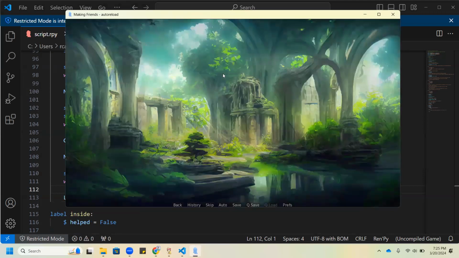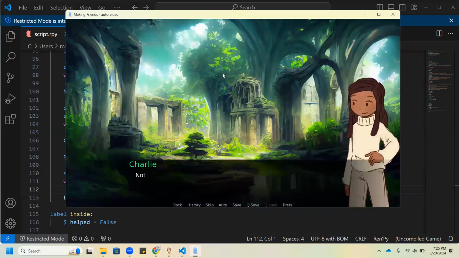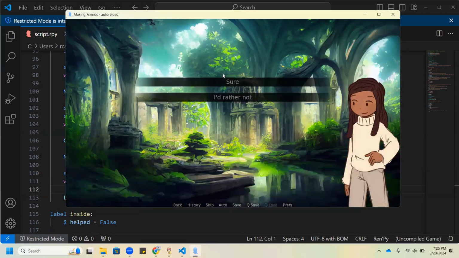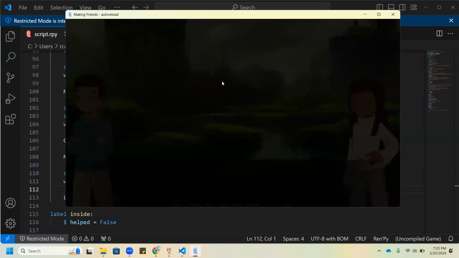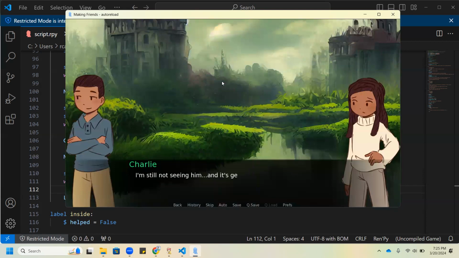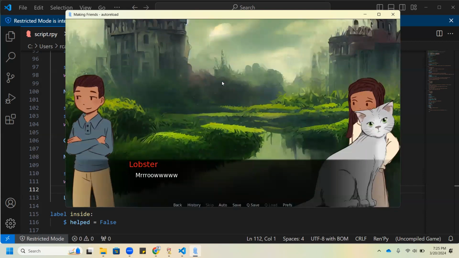So we'll go through here. So there's Norman. There's Charlie. Ah, and there's Lobster. So we'd want Charlie to go away at that point. So we can just have Lobster there.